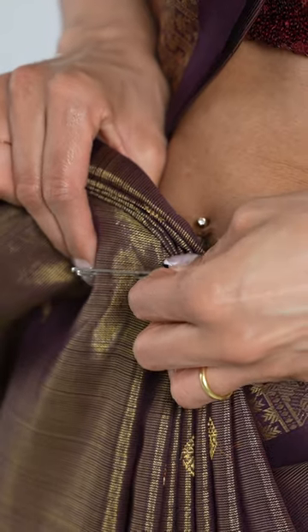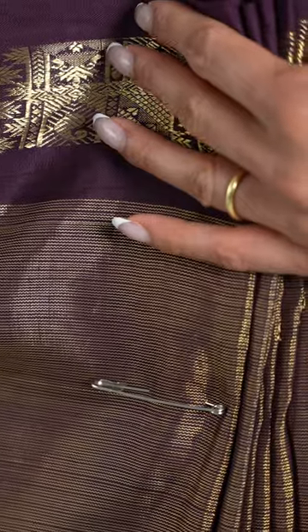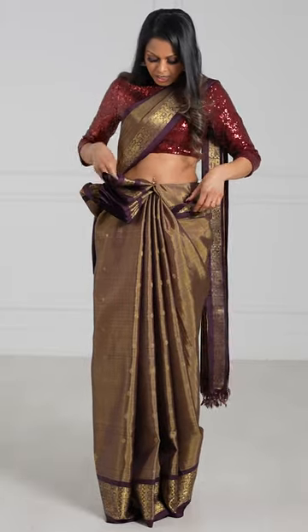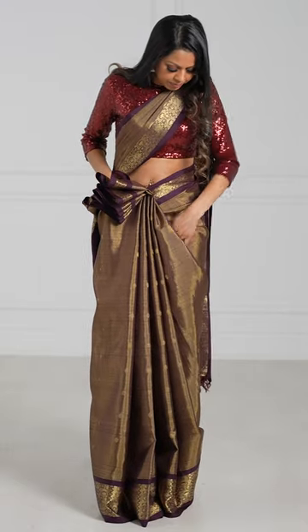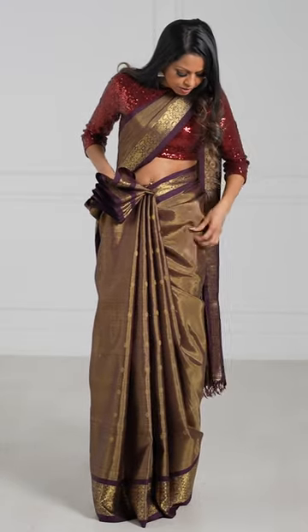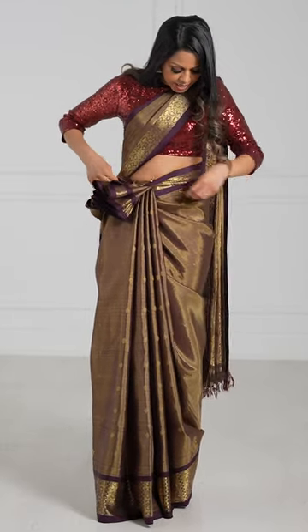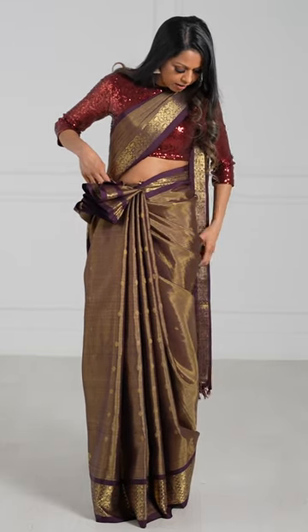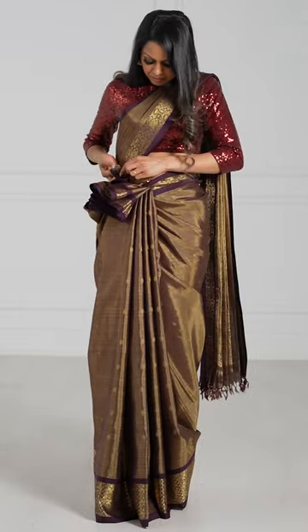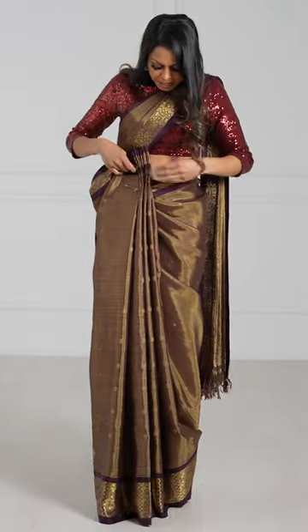Be really careful because you are taking the pin right to your sari silhouette. Before I even tuck in the pleats, I'm going to do the hip pleats. There's a little pocket formed here — put your hand in through there, grab the extra loose sari fabric, and pull it tight. As you pull it, it creates the hip pleats that we all love. It really sculpts your body and makes it look that much neater and nicer. Then tuck it in, and take the pleats and tuck those in as well.